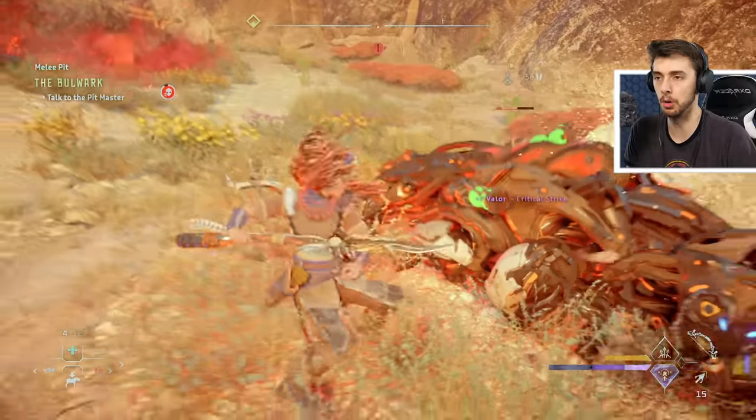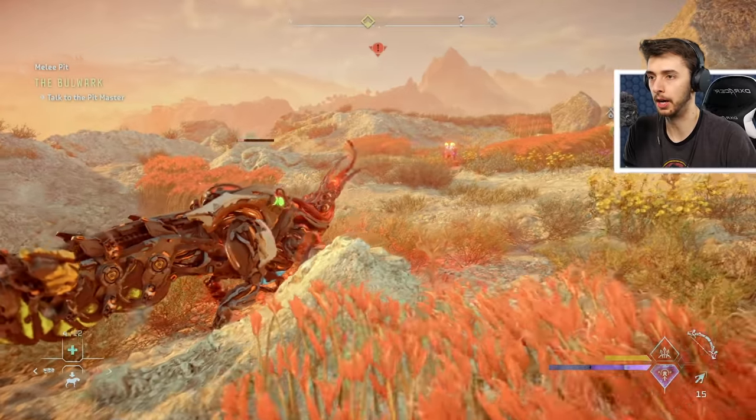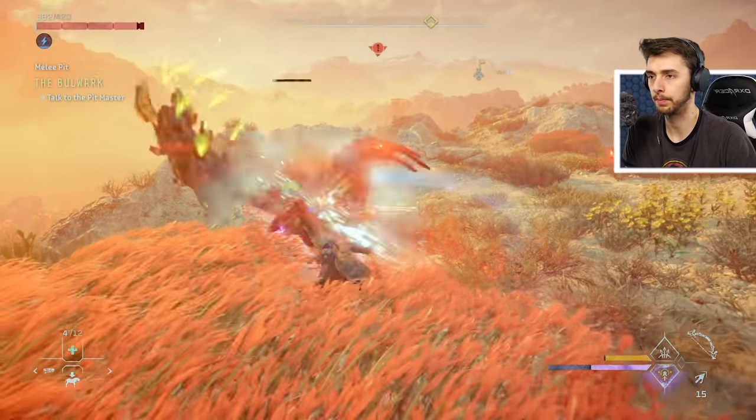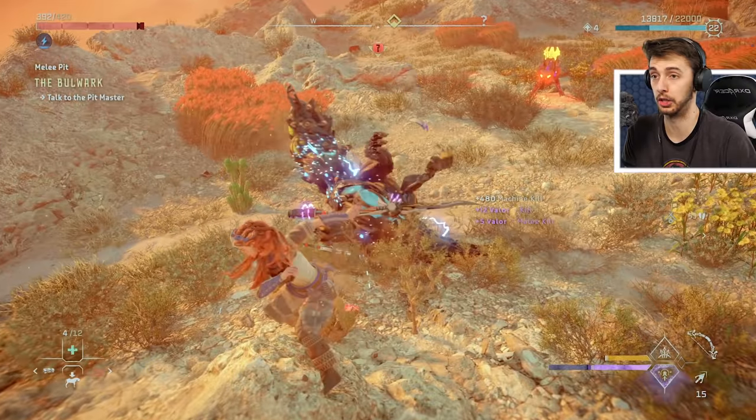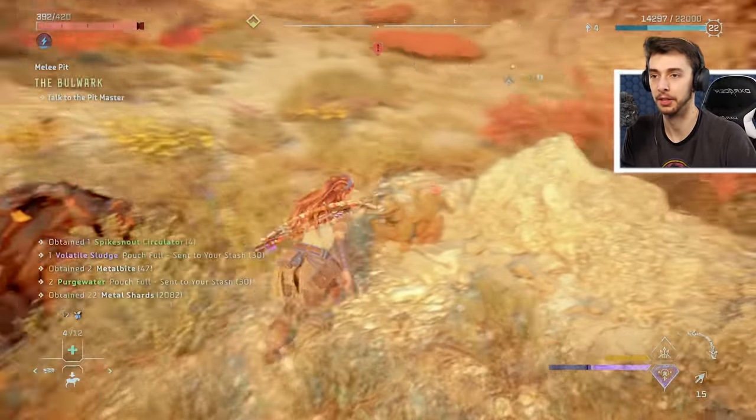Critical. Whoa, how come I'm just killing a Spike Snoot? What is going on? Aren't these super tough? Yeah, why? I just single-handedly took out a Spike Snoot with just melee. I'm pretty impressed with myself.